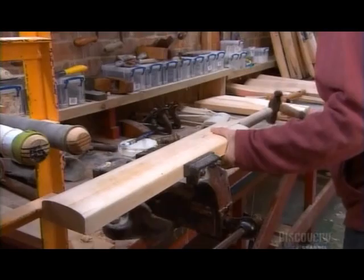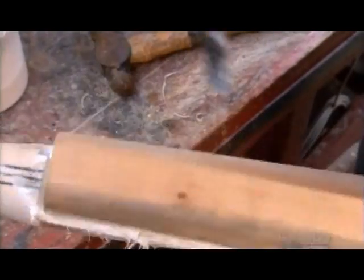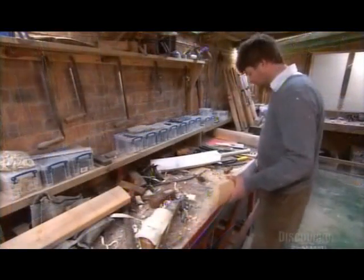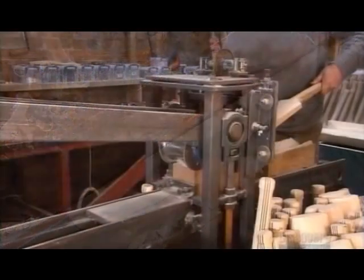A few taps with a hammer ensure a tight fit. He spreads the glue that oozes out all over the joint to seal it. Now he shapes the profile, using a classic woodworking tool called a draw knife. This takes only a few minutes, but requires years of experience and an expert eye.